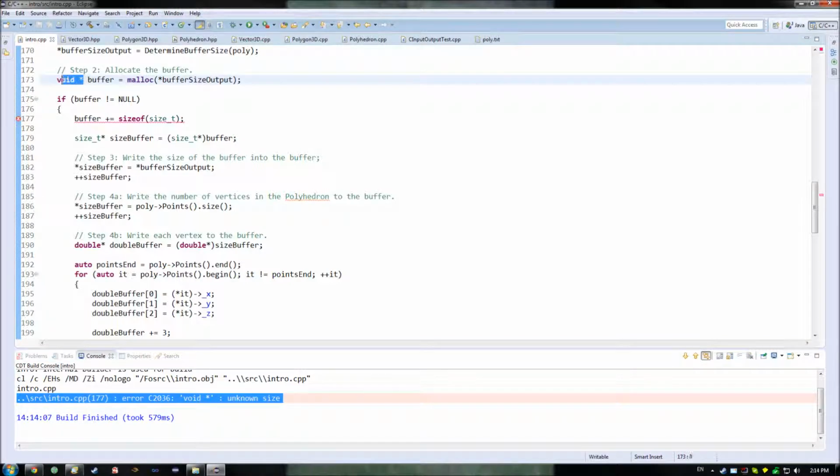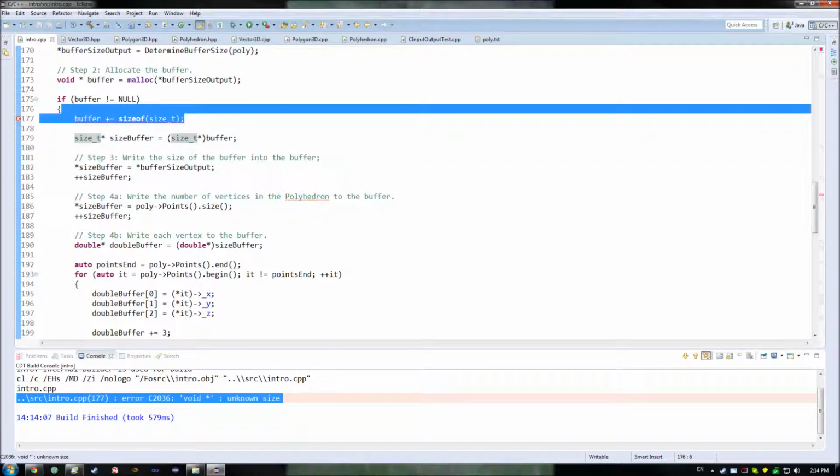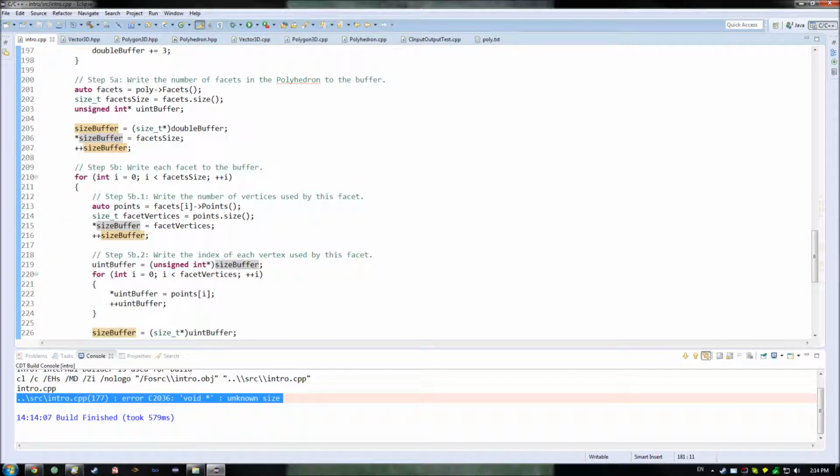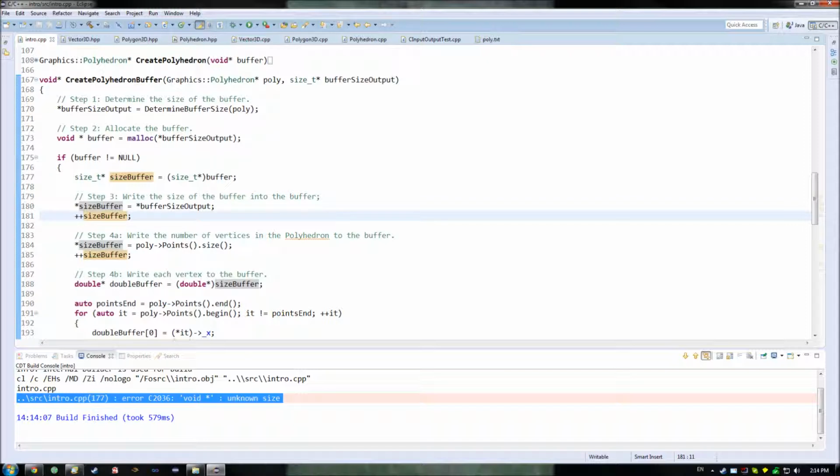And that's because, as I was saying, void pointers lack some of that sizing information you get with all these other types of pointers. So any spot where you see me doing this plus plus to the size buffer, or in any way modifying the size buffer, I would instead have to convert the size buffer into some other type, such as a size_t buffer, and add that amount on. As well, I couldn't just do this direct assignment like I'm doing presently, I would have to end up using something such as memcpy in order to actually move the memory over from one location into the buffer itself.